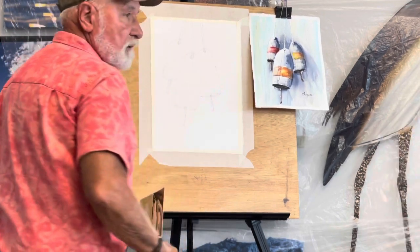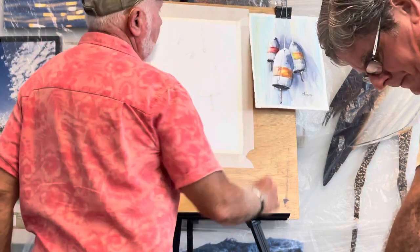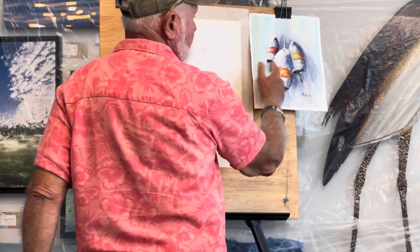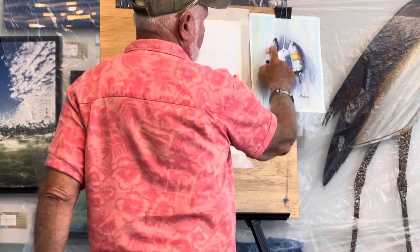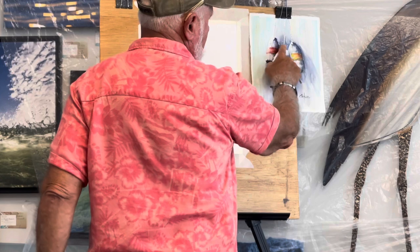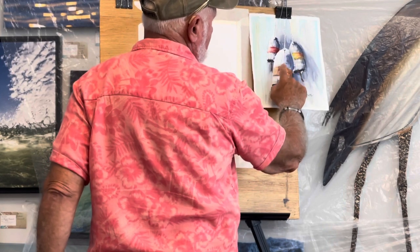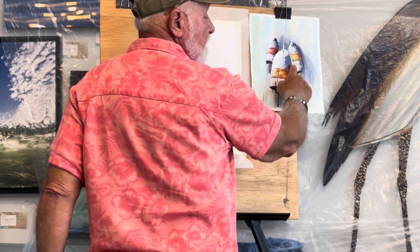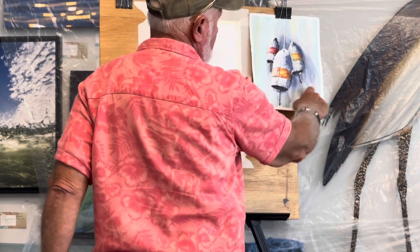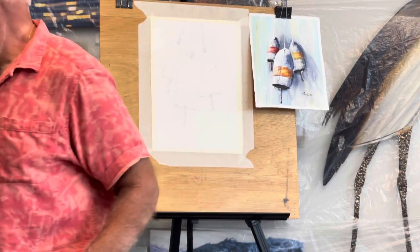And the light's coming from the light, right? Yeah, we can probably pull that back a little more. So you've got the shadows on. You've got the light on the sides of these floats that are facing the light itself. You have the form shadows on each one, and then you have the cast shadows. And what's interesting here is there's some overlap, so this is casting a shadow on this in addition to the form shadow that's on it. Oh, that's cool. Right. So we'll beat it up in a minute.